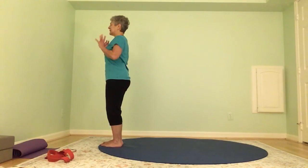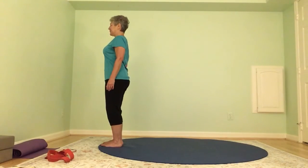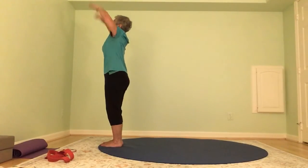And just start to scan from head to toe, see how everything's feeling. See how the breath is moving. See where your energy is. And here we go. Turn your palms out. Inhale, float the arms up. Exhale, swan dive.